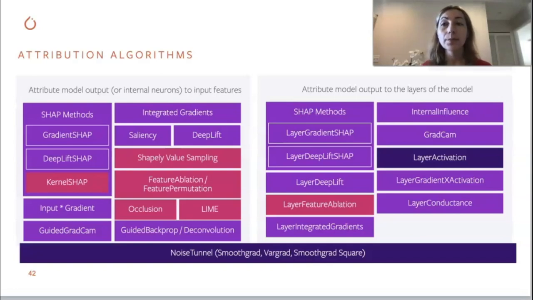The perturbation-based approaches are highlighted in pink, the gradient-based approaches are highlighted in purple, and the approaches that do not belong to any of these two groups are highlighted in dark blue. On my left side of the diagram, we see the list of algorithms that help us to attribute output predictions or internal neurons to the inputs of the model. On my right side, we see the list of the algorithms that help us to attribute output predictions to all neurons in an internal layer. So these are the approaches that we will use in the next slides.